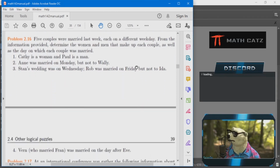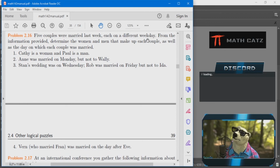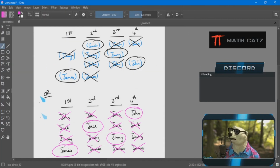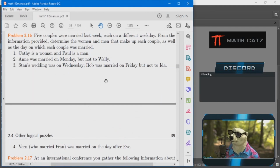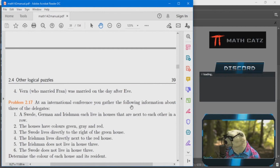215 is similar. In 216, I have 5 couples that were married, each on a different weekday. So I have to figure out which day which people were married. And then there are some clues. And again, it's not like someone is saying this, making this statement, and it could be true or false. I have all true statements, and there are clues that I can use to figure out the answer. So that's very much like Kakuro, like this golf example, where I can take either one of the blue or the pink setups. Do I want to list everyone and start crossing them out? Do I want to start with an empty page and systematically add information? It's up to you. I want to be flexible enough to be able to do both whenever the situation favors one, in my opinion. It's personal preference, definitely.